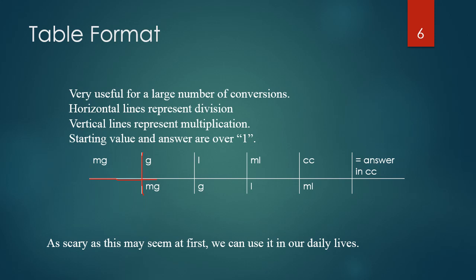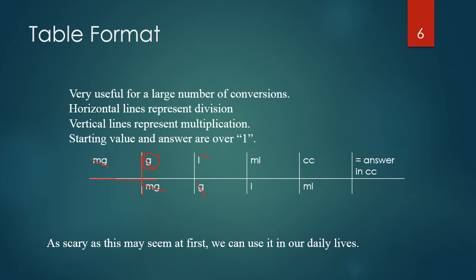That way you can pick and choose which way is useful to you in that specific conversion. So you'll notice here, when we're just looking at the units, that the milligrams are on opposite sides of the horizontal line. What that means is we're taking milligram divided by milligram. So those units are going to cancel. So after this first step, I'm going to be left with grams. So then I want to find a conversion factor to get rid of the grams. So that's where this next conversion factor comes into play. And when I put it in my railroad tracks, I'm going to put the grams on bottom so that the grams and grams are now on opposite sides of the horizontal line, causing them to cancel as well.